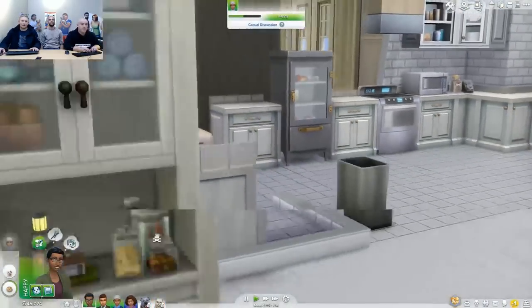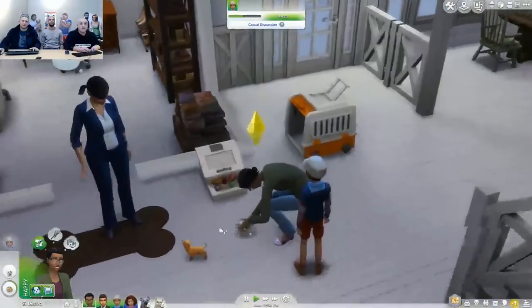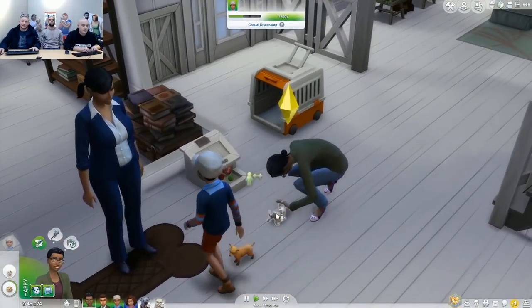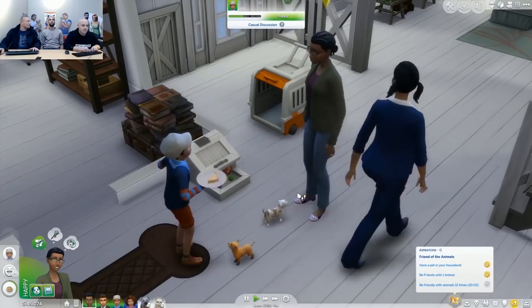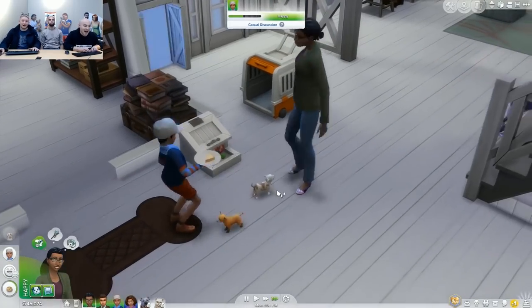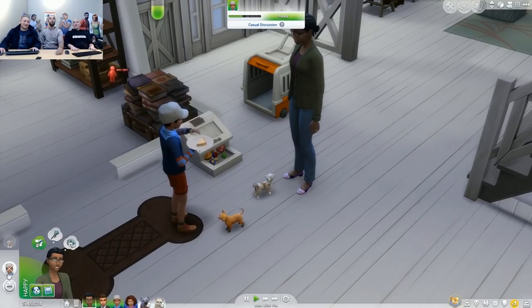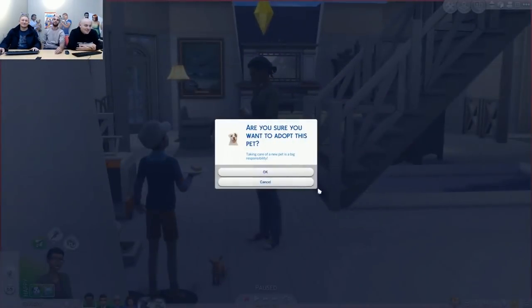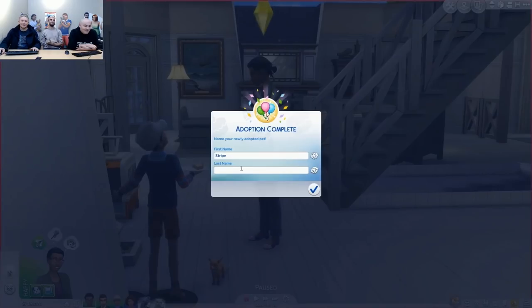All right, let's go ahead and just adopt this puppy really quick. We're going to adopt them, and then we'll switch to some cat gameplay. Should we just adopt a cat also? No, it's my game. You're just living in it. It's your world, JM, I'm just living in it. Are you sure you want to adopt this pet? Taking care of a new pet is a big responsibility. Yes. Ah, Stripe! That's not his name anymore.